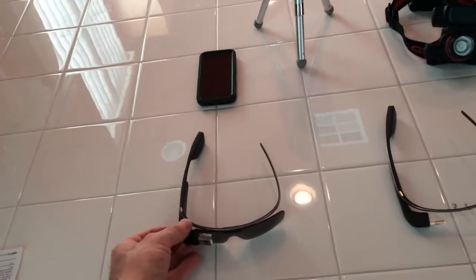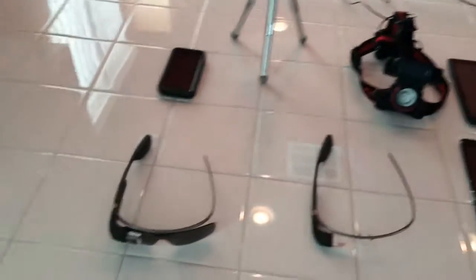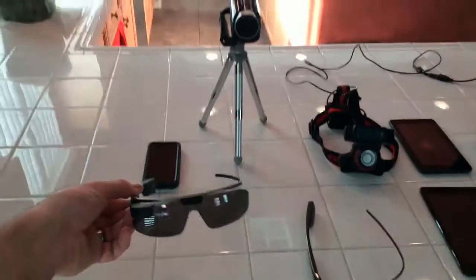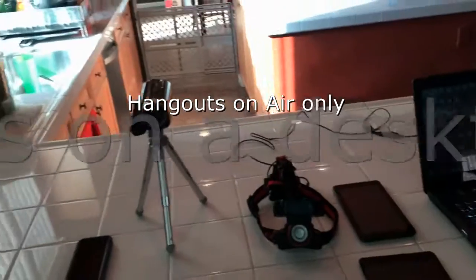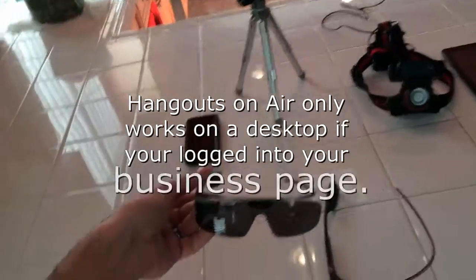The shortcoming of Glass is you cannot do live video as I had hoped. There are add-ons — for instance, you can download software like the live streamer. You can pay the live stream account three to nine hundred dollars a month depending on what kind of live streaming account you want. That would have worked for what I wanted to do, which was live stream in an attic and have people interact while working on air conditioning systems. But the downfall was that it has a ten-second delay, and that's not live. When I say live, I meant live. So Google Glass was never able to pull that off, despite the high price tag I paid wanting to be the first to figure out how to live stream from attics.